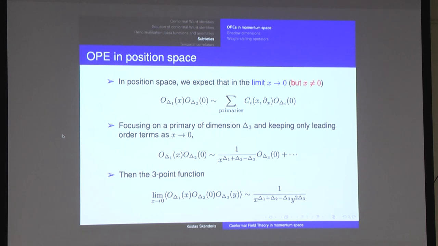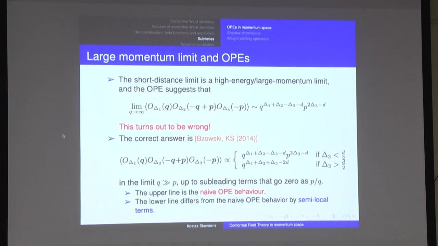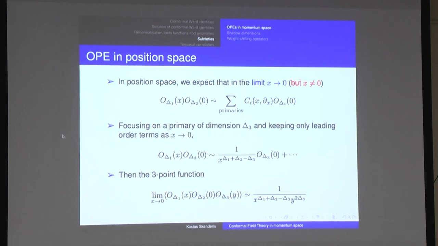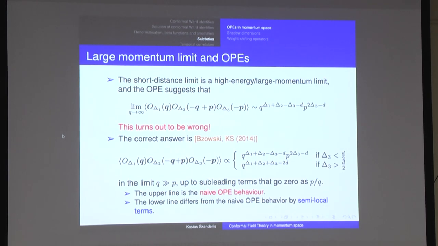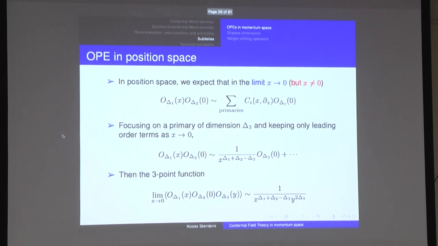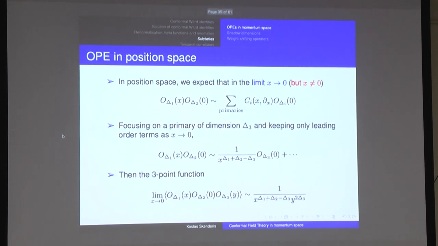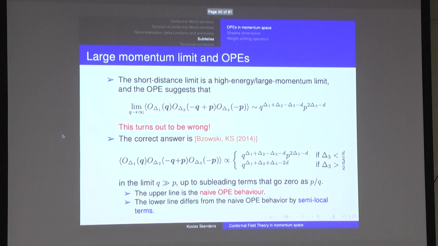Okay, so now naively, one would have thought that if I do the same thing in momentum space, in momentum space, short distance means large Qs. So I want to take the first leg to zero, so the first momentum goes to infinity. Here, the last leg is the other independent variable, so this is my other momentum. And then the middle one is fixed by momentum conservation. So now you would think that the answer is given by Fourier transforming that. And this would give this answer over here.